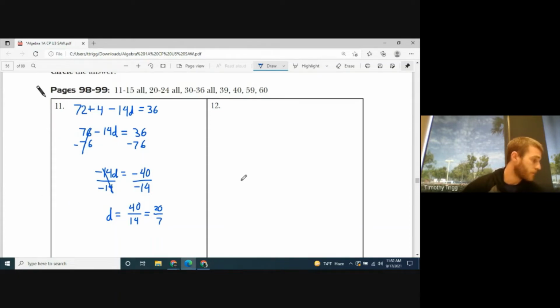Number 12. Okay, so number 12 says 13 equals, and then we have 5 plus 3b minus 13. So when I look at this, is there anything on this right side that I can combine together? Well, yes, I can combine this 5 with this -13. So here we'll have this 13 on the left, the 5 and this -13 combine. That gives us -8 when I combine those, right? Here it'd be negative because I have more negatives.